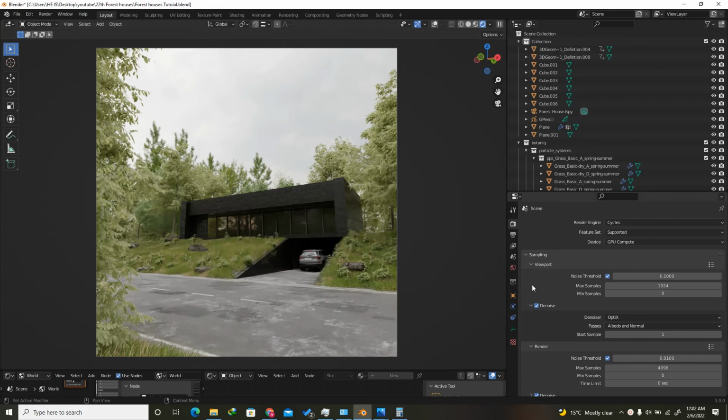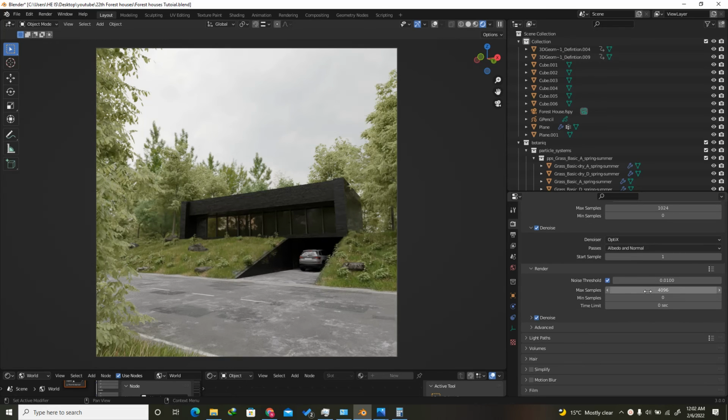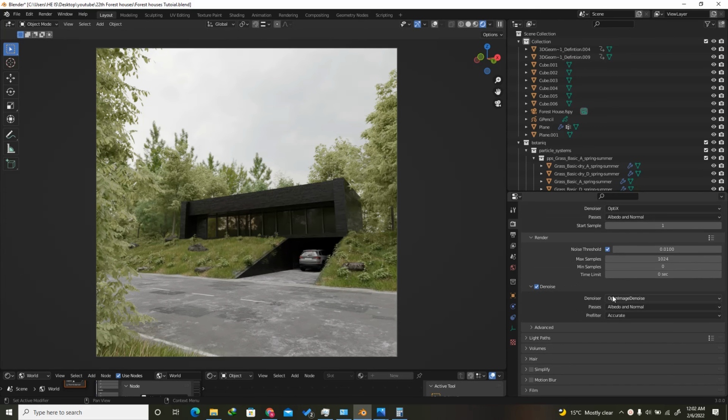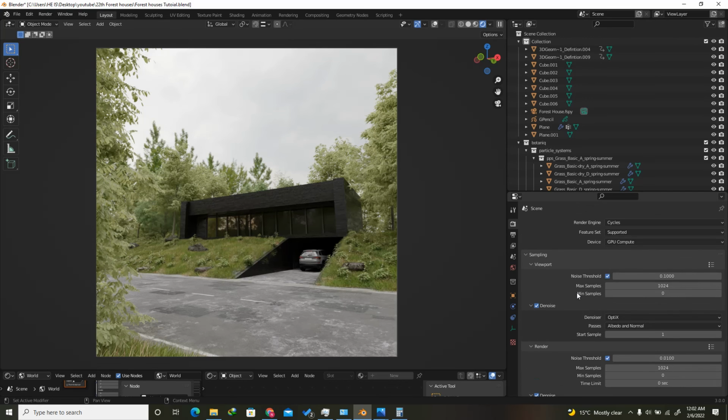And for the final render, what you have to do is go to this render properties, and then in the render make sure that you have used enough samples, but I think 1024 will be good since it's an exterior scene. It does not need that much samples. Maybe since there are a lot of grasses you might need that much samples. And in the denoise, make sure that the denoiser is OpenImageDenoise. In the passes are albedo normal, and pretty much this is the default, so you don't have to worry about it that much. So basically this is what I use for most of my exterior renders and also interior renders.